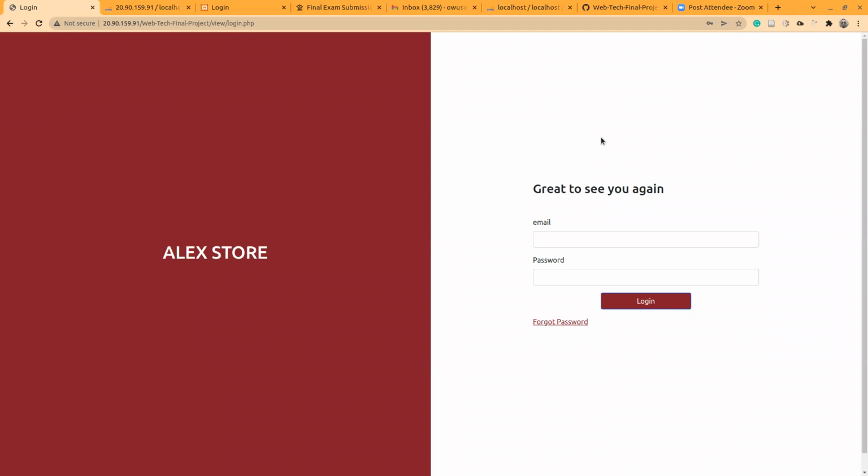Okay, so this web application has two sides. That is the admin dashboard and the workers dashboard. The admin dashboard can be accessed by only the admin, and the workers dashboard can be accessed by only workers. But before a worker can access the workers dashboard, my father would have to create user details for them.